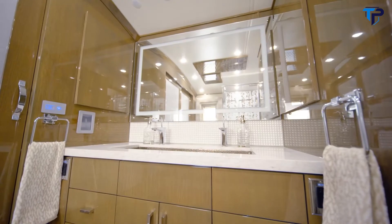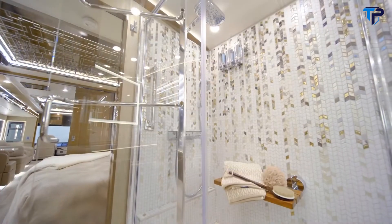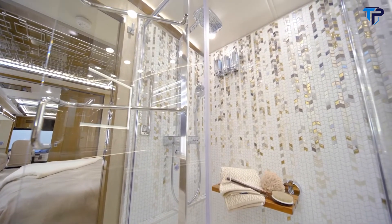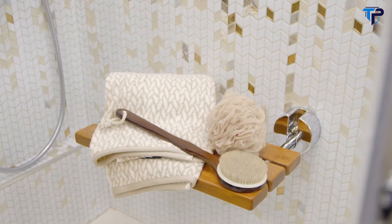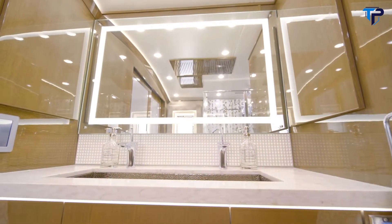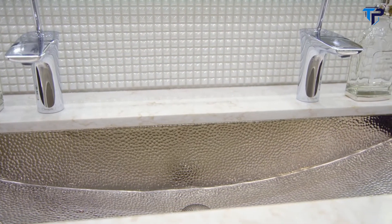In the King Air master bathroom, every day feels like a spa day. An incredibly spacious 50 by 34 inch shower in floor plan 4531 features a glass door, tile accents, a fold-down bench, and a warm-water conservation system. Across from the shower, a super-polished solid-surface vanity top complements the new hand-laid backsplash and hammered stainless steel sink.